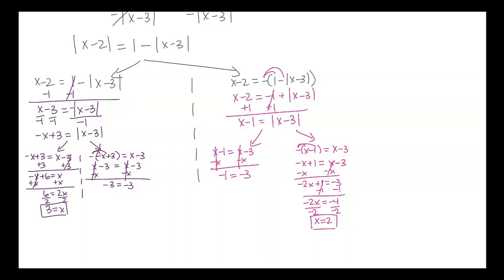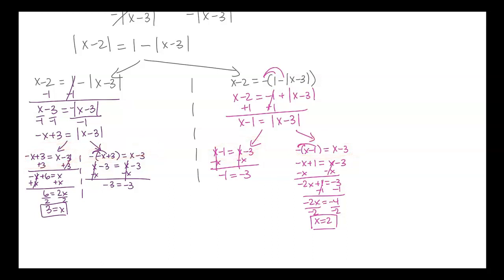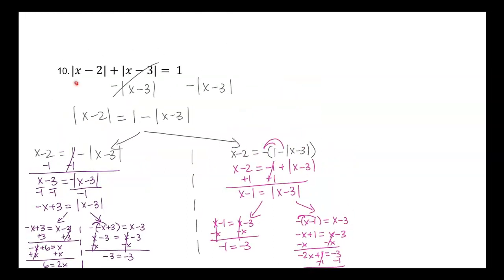By the end of this, guys, you should have no more. And if you look at this, this, and this, there's no more absolute value. There's none left. That's what you're trying to get to. So you're going to have to keep splitting it into two cases, over two cases, over two cases, until you just have no more absolute value. And it's just an equation. That's what you're getting at. So I've solved everything. I need to confirm if 3 and positive 2 are going to be a solution for the original problem.